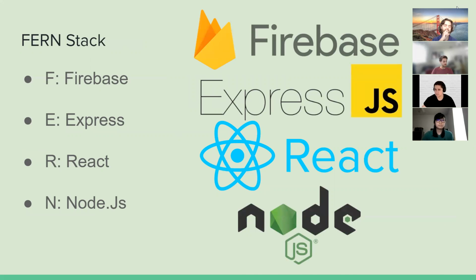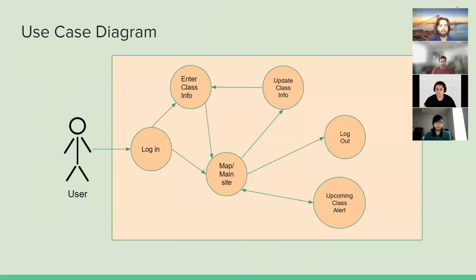Alex was supposed to use slides, but our stack that we're doing is the FERN stack. We decided to do Firebase because we're using Google Maps in our project. We just wanted to keep the Google theme going there with Firebase. So Firebase is our database for our backend with Node.js, and React is our front end. This was going to be Matt's slide, but I can explain this.